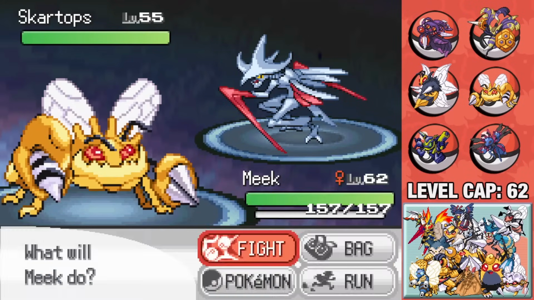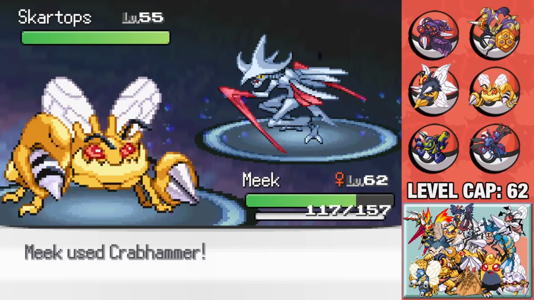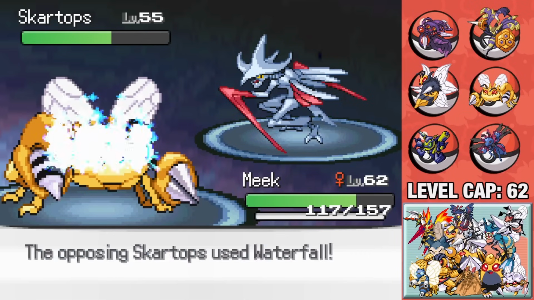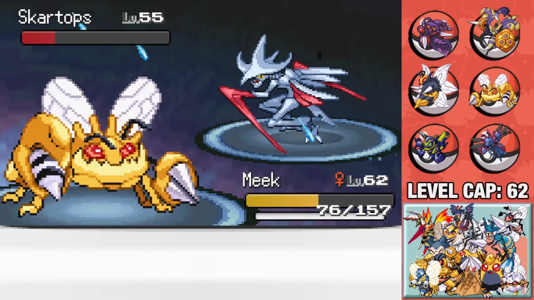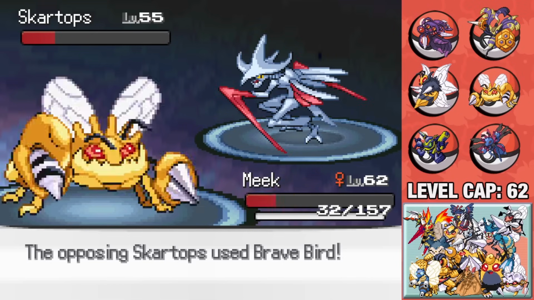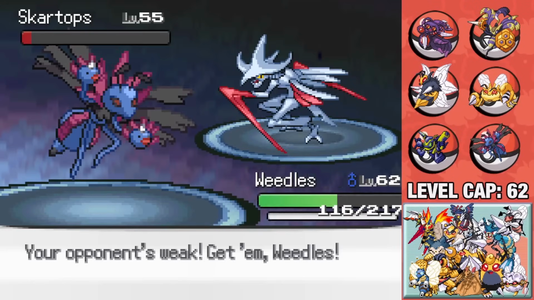So here comes Meek, who can tank a Waterfall pretty well, and we can go for a Crab Hammer, and even though it's not very effective with the Mystic Water, it does a decent amount of damage. And with another Waterfall, we can go for another Crab Hammer, getting it down into the red. But then it goes for a Brave Bird. Bye, Meek.